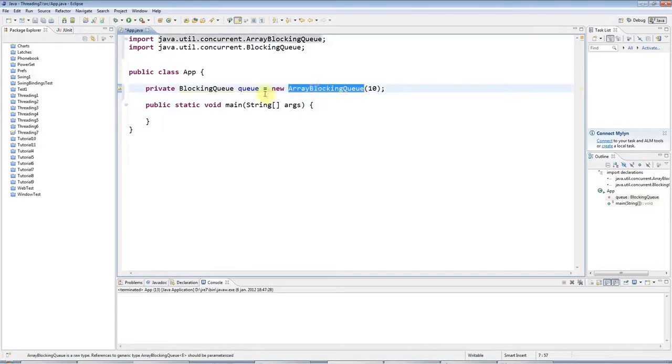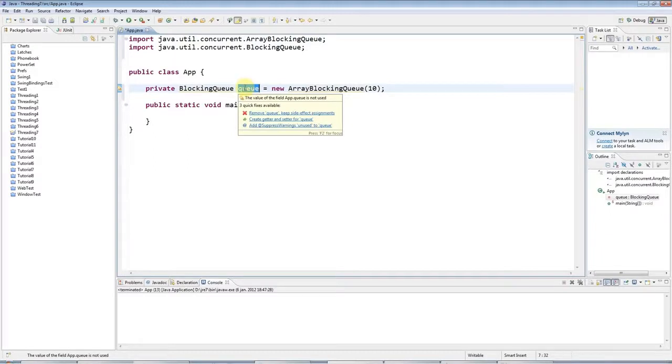Now this ArrayBlockingQueue is a data structure which can hold data items, the type of which you can choose, as with ArrayList, and this queue works in the way that you can add items to it and you can remove items from it, and the items that you remove will be the first ones that you added, so it's first in, first out. You could add any kinds of items to this, but I'm going to make it store integers for the sake of this tutorial.